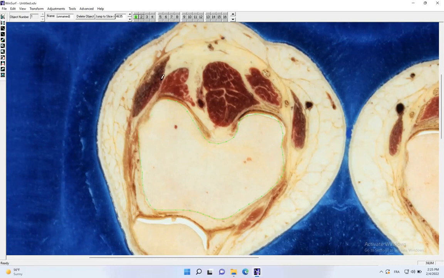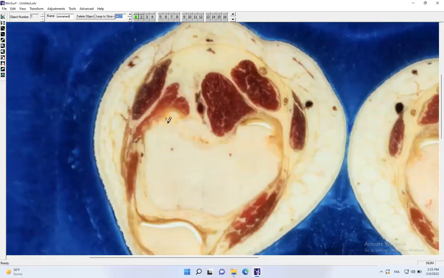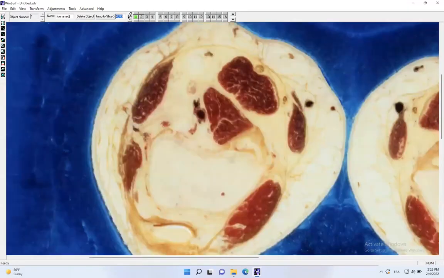And this needs expertise. It's not so easy in some cases to differentiate the limit of the bone and the ligaments and different things. You see the white thing is a cartilage. Here, if I make a mistake, you have a problem, I can wipe. I can redo because this is a hole, this is a depression here, and you can add some points or clear some points. You see, you can do any operation.